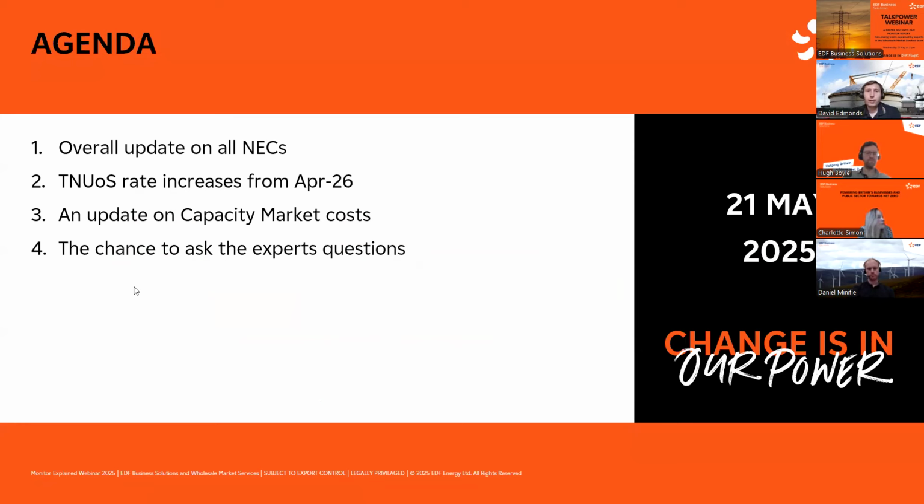Hugh will then take us through a deep dive into some of the big TNUoS increases we're expecting to see off the back of some information that the National Energy System Operator shared at the end of April. And then Dan will take us through updates on the capacity market costs from auctions that we saw in March and those since the previous report.